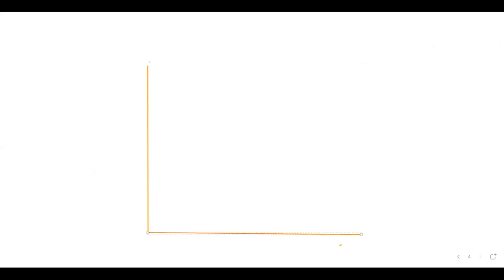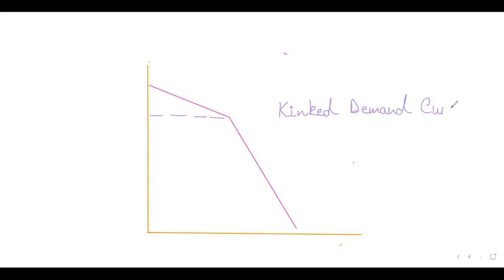So students, have a look at this, right? So the demand curve in oligopoly markets looks like this, right? So this is how the demand curve looks, right? There's a bend. Now, what is this bend showing us, right? Have a look at this, right? So there's a bend in the demand curve, and the name of this demand curve is the kinked demand curve, right? Okay, now this kinked demand curve is present only in oligopoly markets, not in any other market, right? So that is the first thing that you need to remember, right?